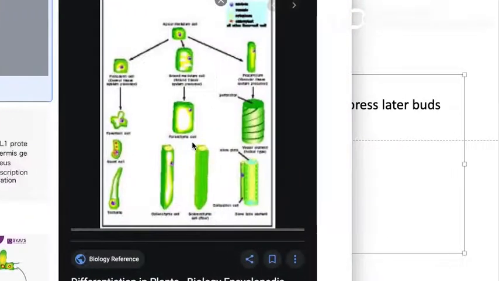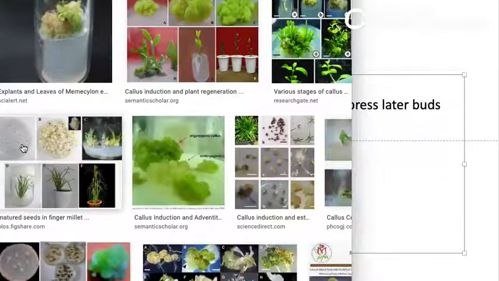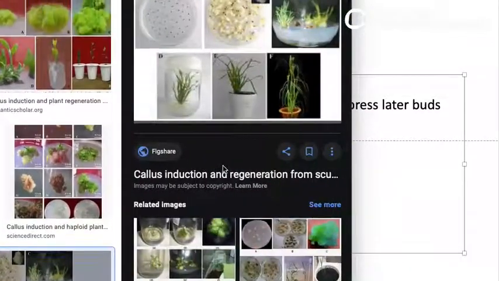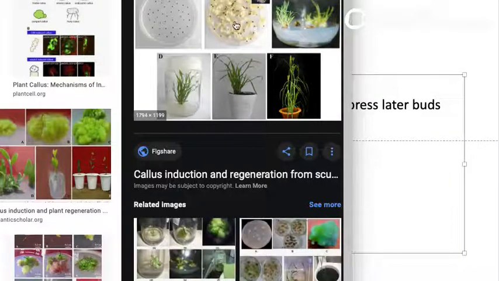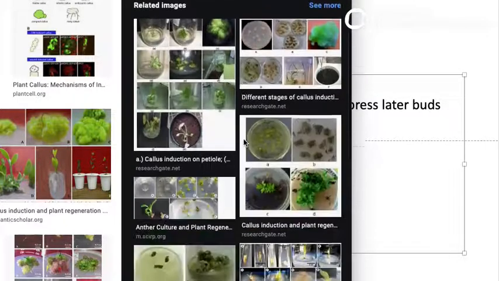it can either form the epidermis, or it can form the ground tissue, which is the parenchyma, or it can form the vascular tissues. In the same way we can induce the plant. Can you see here in this diagram? Here is just a basic callus formation. When you add auxins, there will be cell differentiation, which will lead to the growth of the plant to form an individual plantlet.